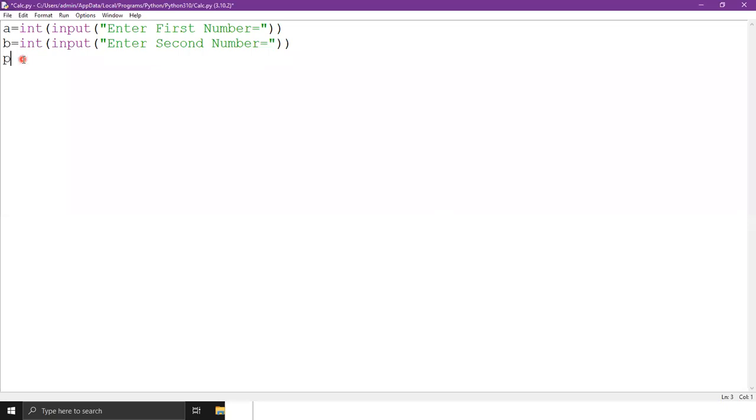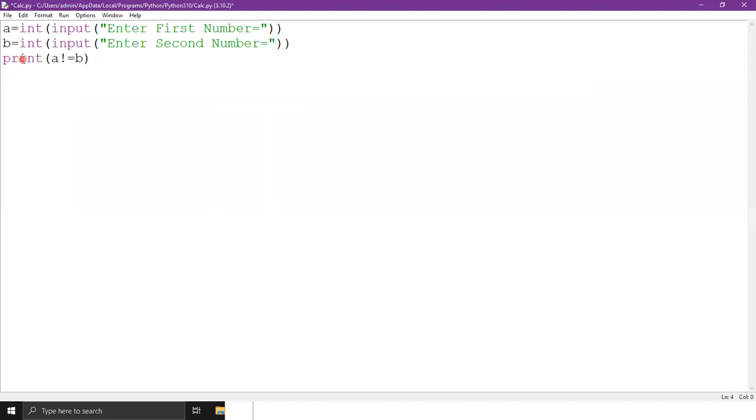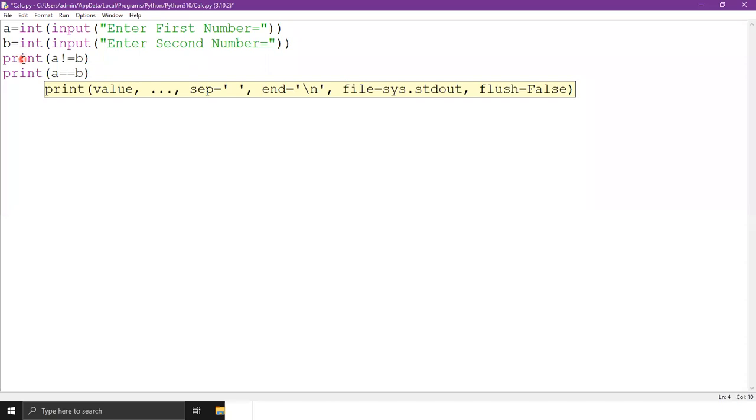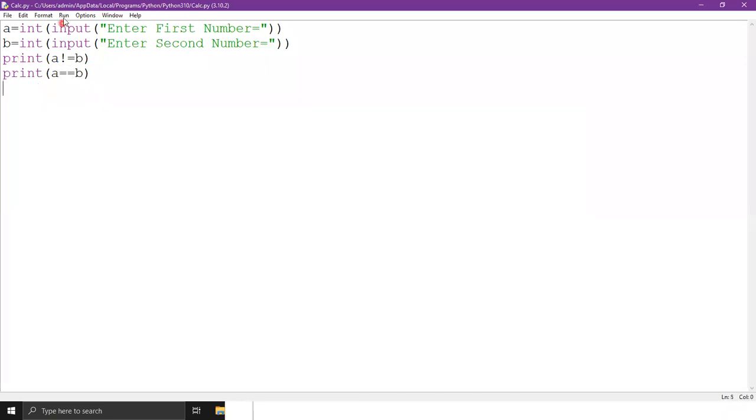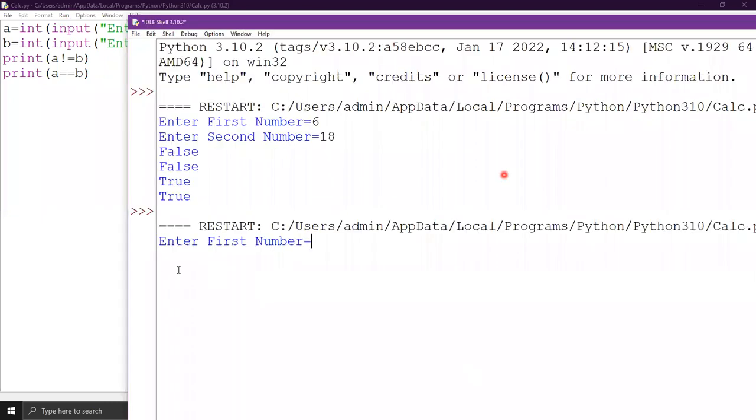So now if I'm using the not equals sign, print a not equals b, print a equals b. Now I'm saving this code and running this code. You can run this code by F5 also. So here I am giving 15 and 15. Now what will it return? It is returning false and true. Why?